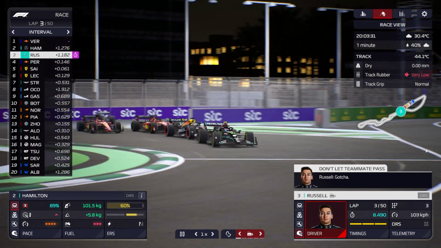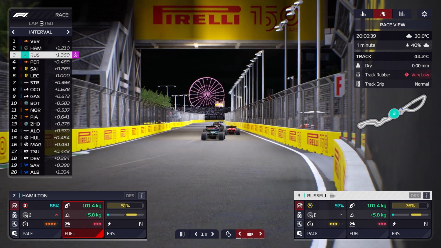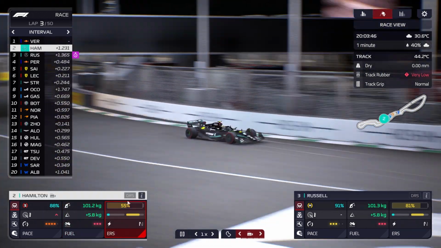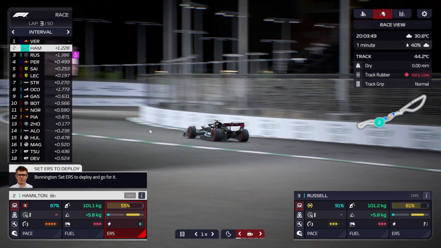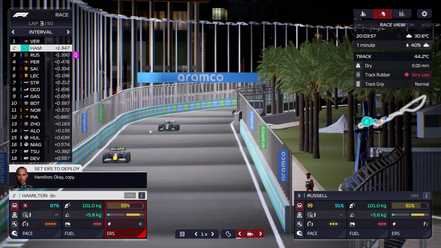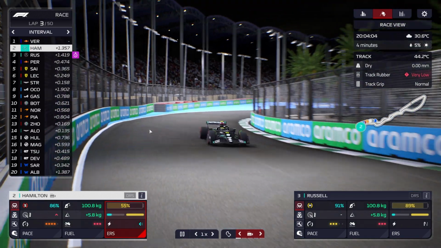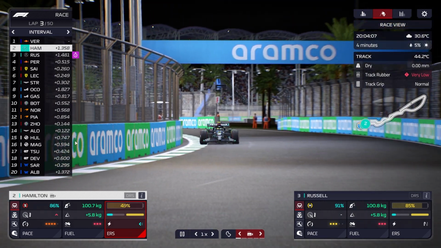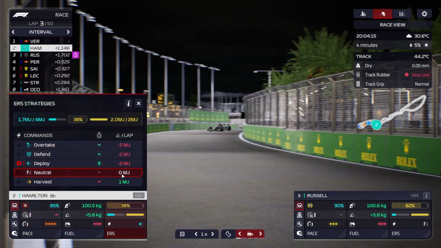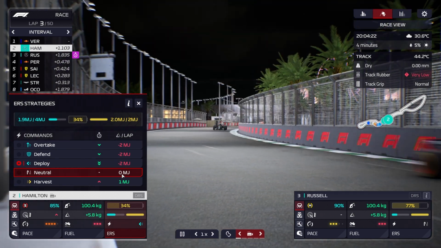Now, George Russell needs to look after his tyres here and make sure he's ready to take advantage at the end of the stint. Lewis Hamilton, meanwhile, has to deploy his ERS a little bit here. Let's pull him up towards Max Verstappen. We need to take advantage really of the fact he's got new soft tyres. If we can get him into the DRS range of Max Verstappen, he might be able to follow him for this first stint.